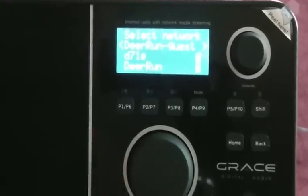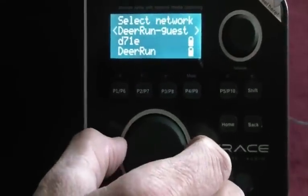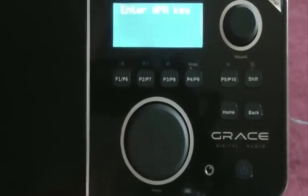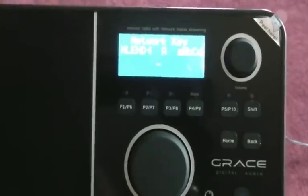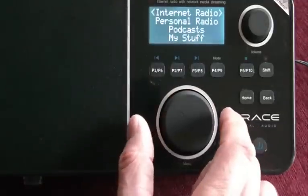We're now viewing a list of Wi-Fi networks that the radio has discovered, and I'm just going to scroll down to my network here and select it by depressing the button, and this is where I need to enter in my security key for the network. So I'll enter that and be right back. From the main menu, here are your choices.